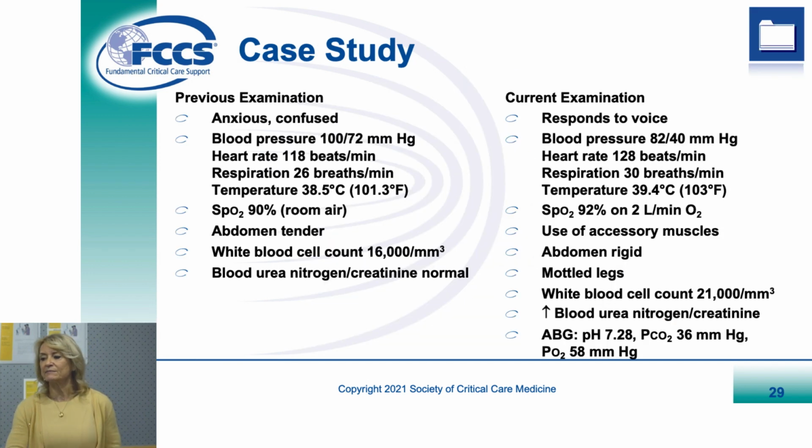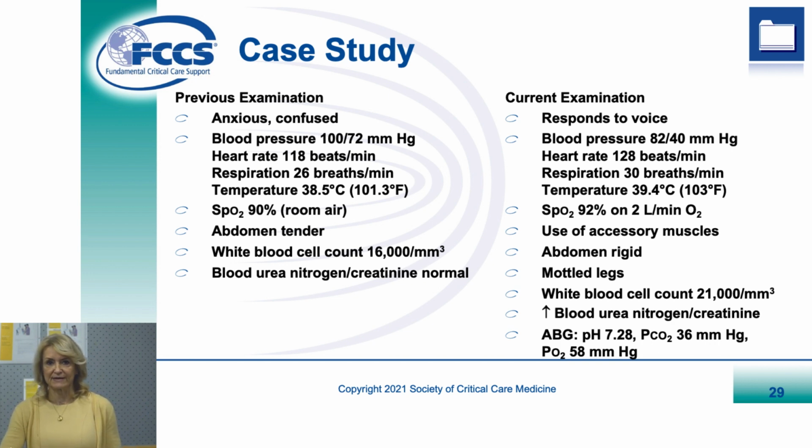So we've examined him and we can compare the current findings with his previous status. So here are his current findings. He responds to voice. His blood pressure has now dropped to 82/40. Heart rate is elevated at 120. His respiratory rate is now in the 30s. His temp is rising at 39.4. He is satting 92% on nasal cannula at 2 liters per minute.